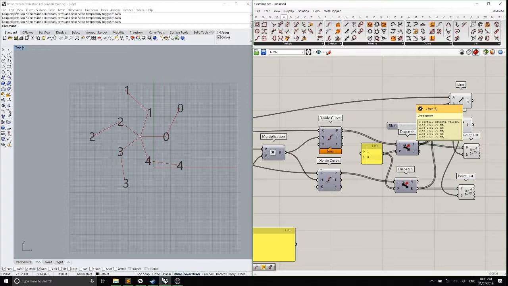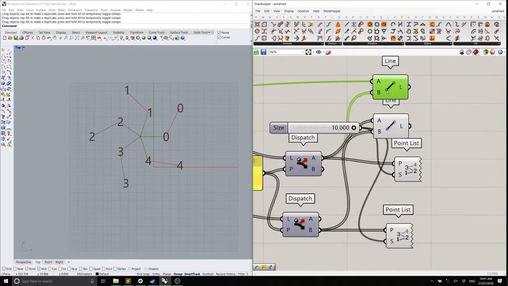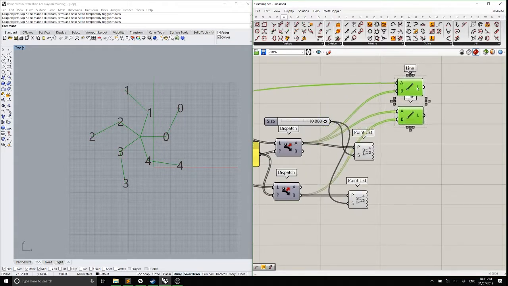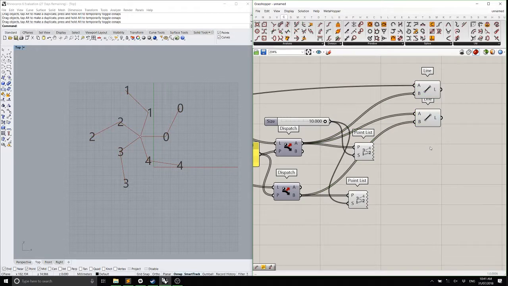Can everyone recognize that we're working with 2 different list lengths? It's always going to produce the longest list outcome, and it will repeat the last item. So if we had 2 points and 5 points, it would get a bit weird. In this case, we're just using the fact that the center point needs to connect to all those outer points. Okay? Excellent. So we've created 2 lines. We technically have to create 2 more.